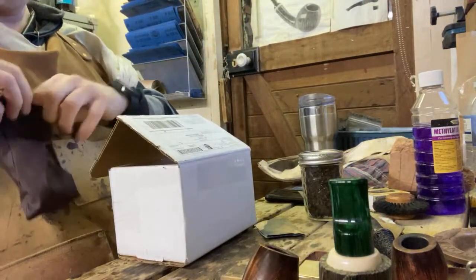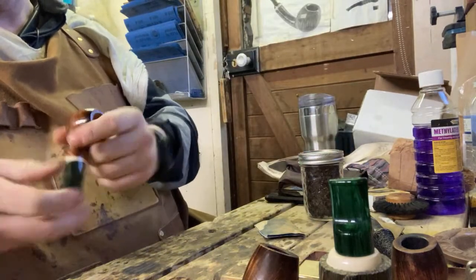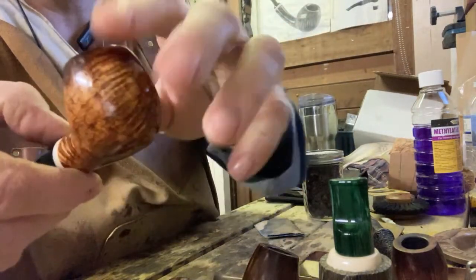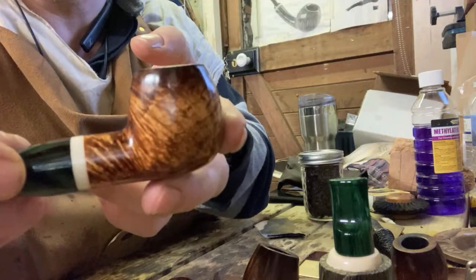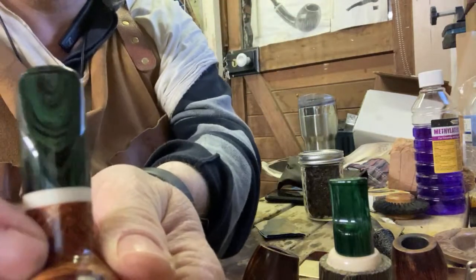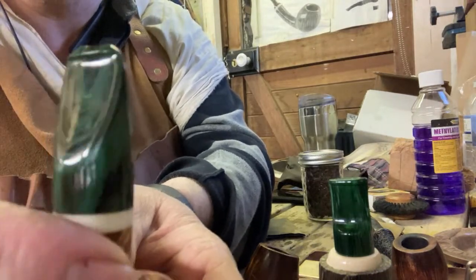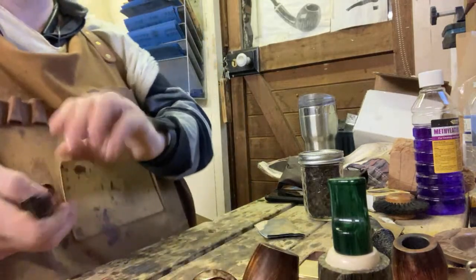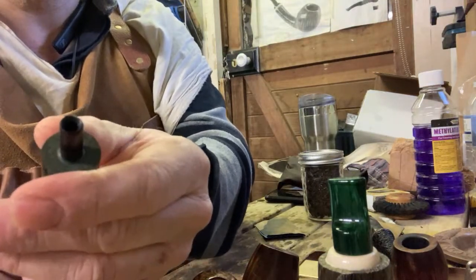And also this one, which I'm really surprised, I've been trying to get into the non-filtered pipes, and I made this one, and hand-cut stem as well, and I'm amazed that it hasn't sold. I mean, nothing to do with conceitedness, I just thought it would have sold very quickly. A stubby apple, with lovely, lovely grain, very, very clean piece of briar, and a beautiful piece of green black ebonite, perfectly placed, the grain there, a nice bit. And regular tenon, countersunk.